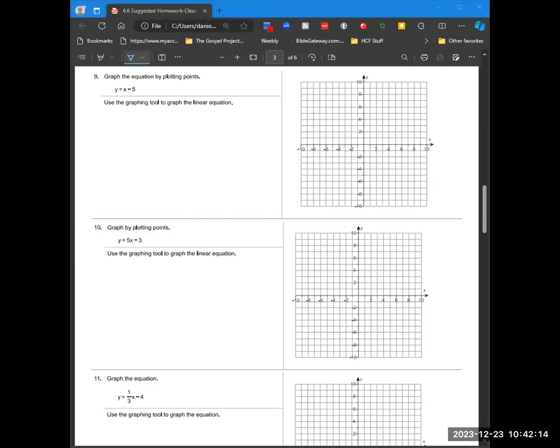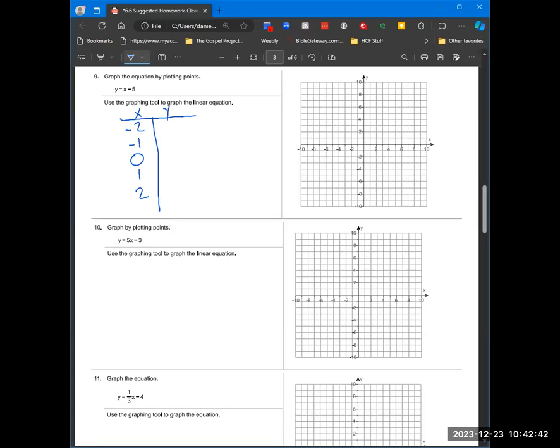In this video, we are going to graph linear equations by plotting points. So we're going to make what's called a t-table here. These are going to be my x values, and these are going to be my y values. And I'm going to just pick some x values. If I don't have any better x values to pick, I'm going to pick -2, -1, 0, 1, and 2.